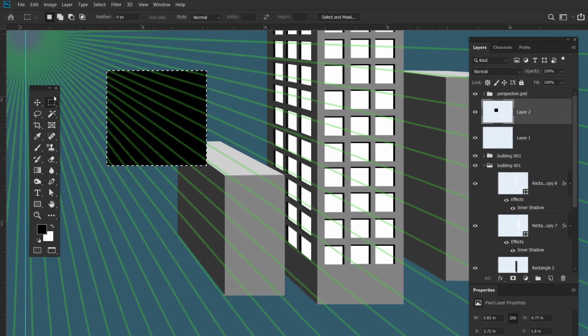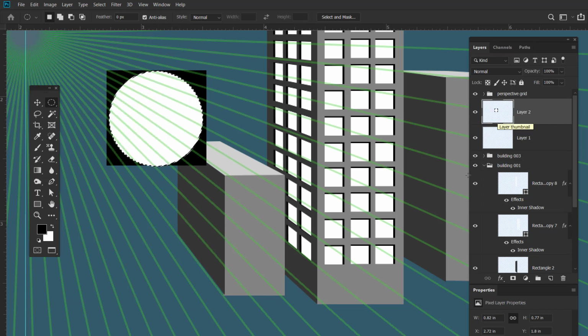All right, now let's go to our circle, and I'm going to make it a perfect circle, holding the Shift and Alt key. That should fit right inside there approximately. Okay, and I'm going to fill that with white. All right, so I'm going to get rid of that one. So let's go ahead and make this a smart object.